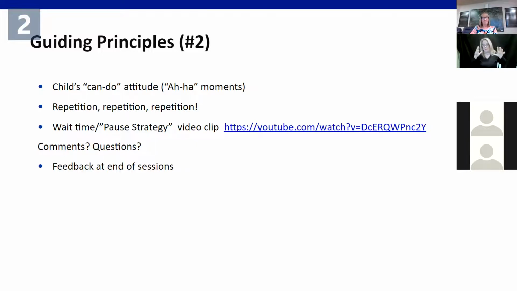Then wait time. Again, many of you probably are very familiar with this, but this bears talking about. As an adult, if you are making a request of a child, or you're doing some turn taking with the child, or whatever the activity is, and it is an activity where you are expecting or hoping for a response, we often need to wait what might feel like an exorbitant amount of time in our brains for a response to occur.